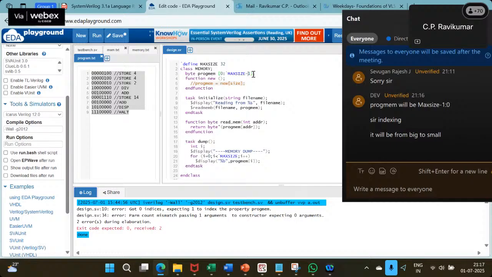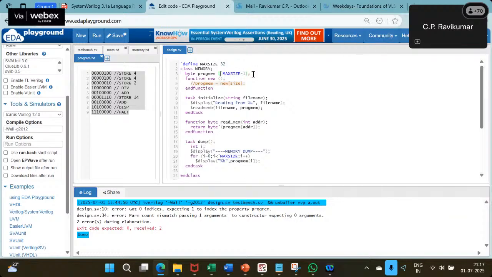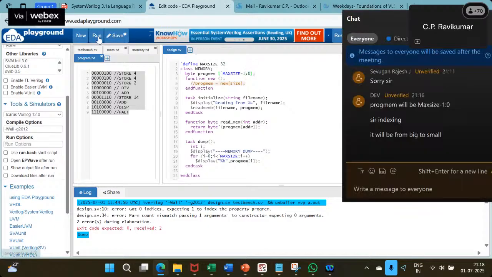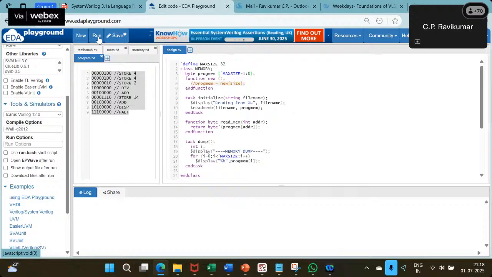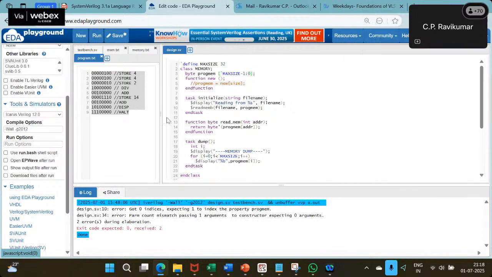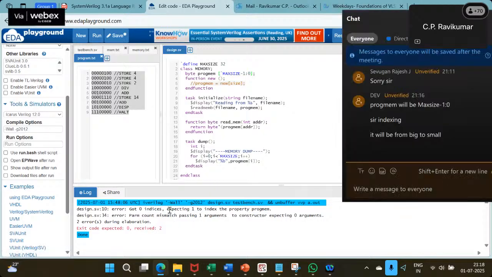Even if I change this, it will not change. It is saying something like, I got 0 indices expecting 1 index to index. So he's saying you cannot directly refer to program, you have to index it with something. But that's not the way this read memory works. So that's the problem.